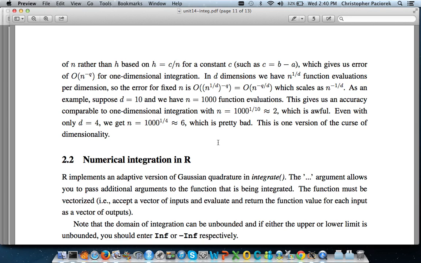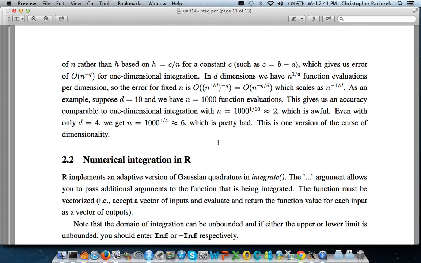Maybe another way to put this is, I've got 1 over n to the 1/2. I want this to get small so that the error gets small, and because n to the 1/2 is in the denominator, I want the denominator to get big. But the problem is, as n gets bigger and bigger, I have these decreasing returns to scale in terms of how n to the 1/2 grows. So we're interested in 1 over n to the 1/2, but this is about how the denominator scales as a function of n, and ideally we'd like it to go up much more quickly than that.